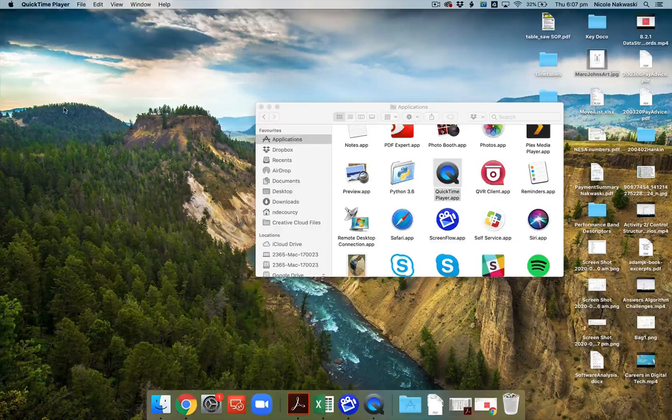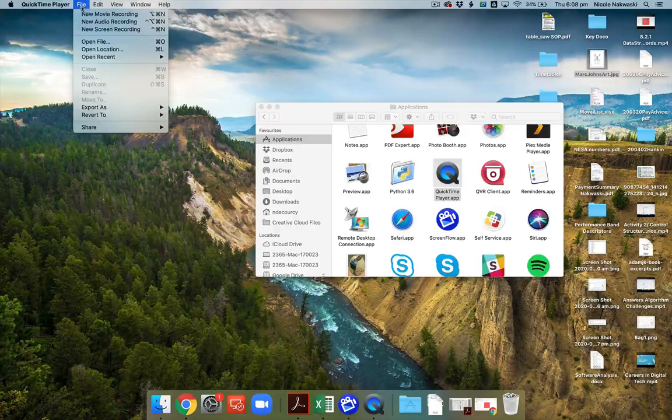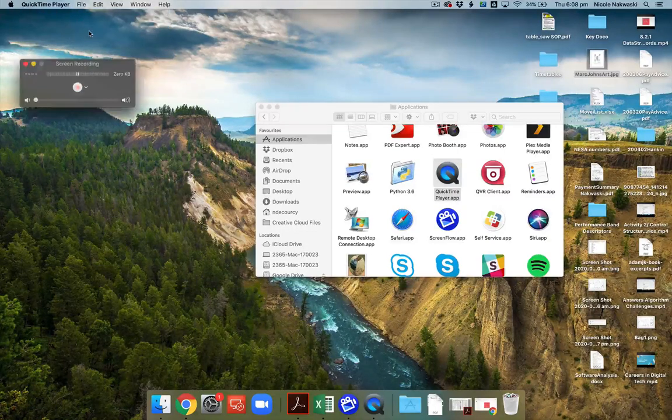So I know it might seem a bit odd. Commonly people open it, then click somewhere else, and all of a sudden QuickTime's gone from up there. If you just go down to your dock and click on it again, it'll appear, because you'll need to use this menu up here in the top left-hand corner in order to use this functionality. So if I open QuickTime and accidentally click off, just go back down and click it again, because what you're looking for is the File menu next to QuickTime, and New Screen Recording.